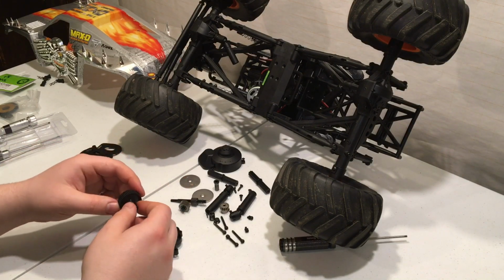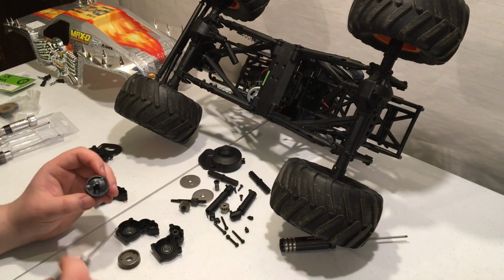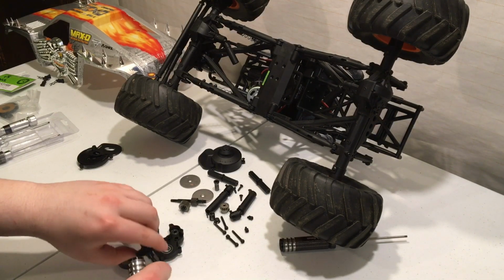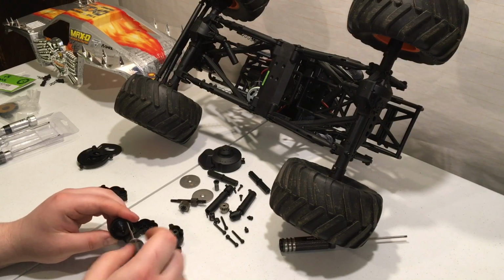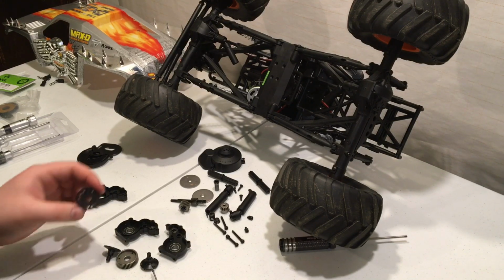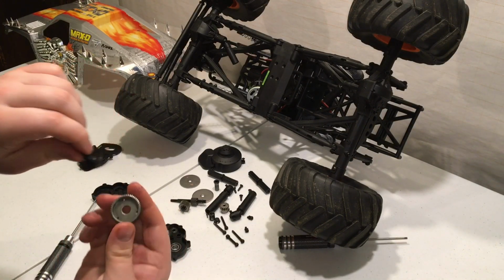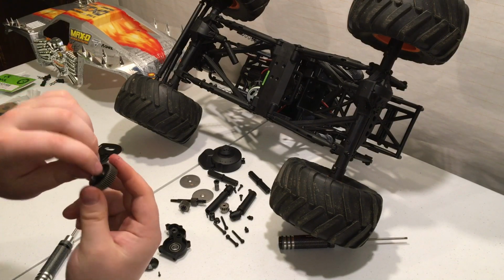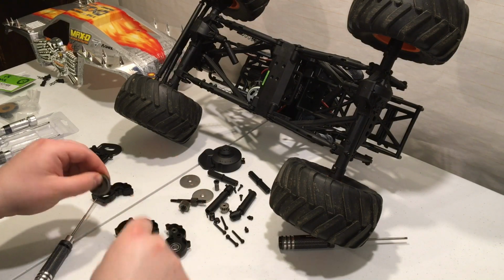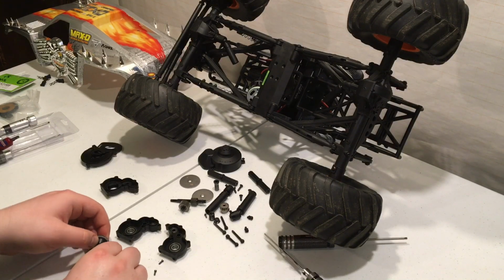Last but not least, in terms of gears, we have to swap our output shafts over to the new output gear. So I'll take our 1.5mm hex driver and remove these last 2 screws here. There's 1 and 2. So those are our output shafts. We are now done with this plastic gear. To do this, we simply line up the 3 holes in the output shaft with the 3 holes in the output gear. When you do this, you want to make sure that the side where your screw heads sit is facing up. I'll go ahead and line up this output shaft here, just like so. I'll set that down for a moment.